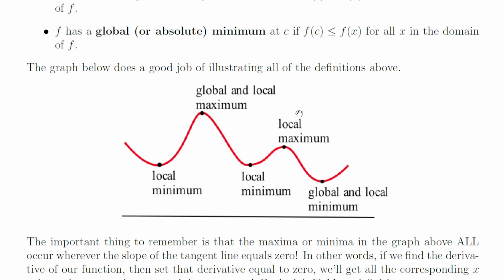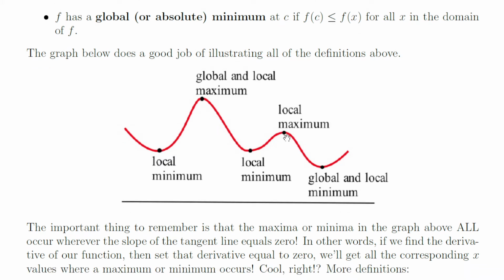Global max and min, it's a little different because it's the biggest on the entire function. So sometimes you may be asked to find those, and you'll just have to visually identify what those are. But you can see even there's some other kind of local minimums and a local max here as well, just as we go through. Now, the other global minimum in this case would just be at the very, very bottom.